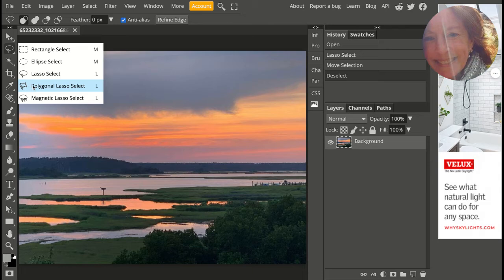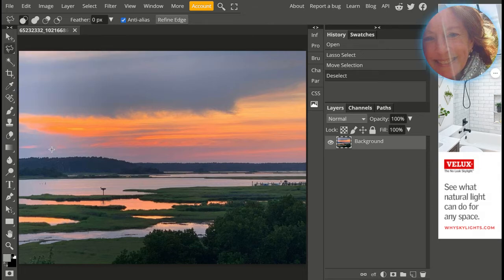Now we will go to the polygonal lasso, which is the opposite. It's all based on straight lines. So if you click in another area, click down, and click back at the start, you see I have a triangle here, and I can move that around. It's all straight lines. This is really good for architecture or certain machines or furniture or anything with straight lines. So it's the opposite of organic and natural. It's a really good tool to use for anything with hard edges. All right, Command D to deselect that.